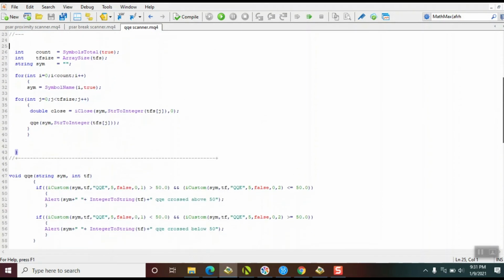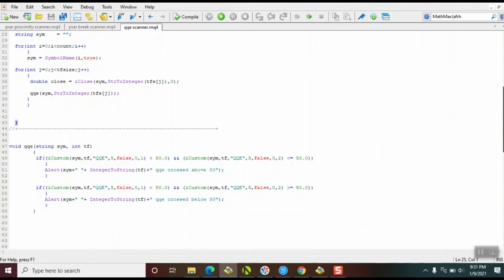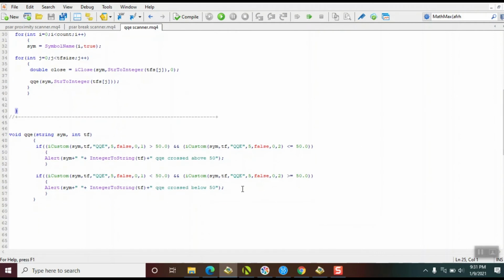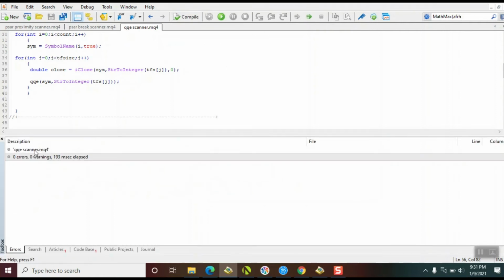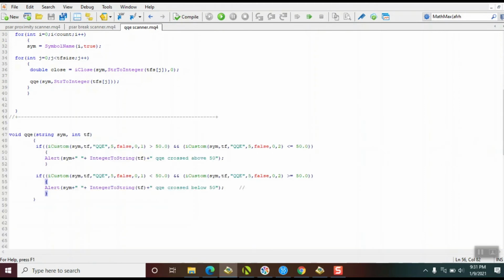Okay, now one other thing, and this is just the difference between somebody that knows exactly what they're doing and somebody that kind of knows what they're doing. You see here, IntegerToString. Well, let me compile this first. No errors, no warnings. Don't worry so much about warnings. Okay, now watch this. I'm going to take out this IntegerToString.